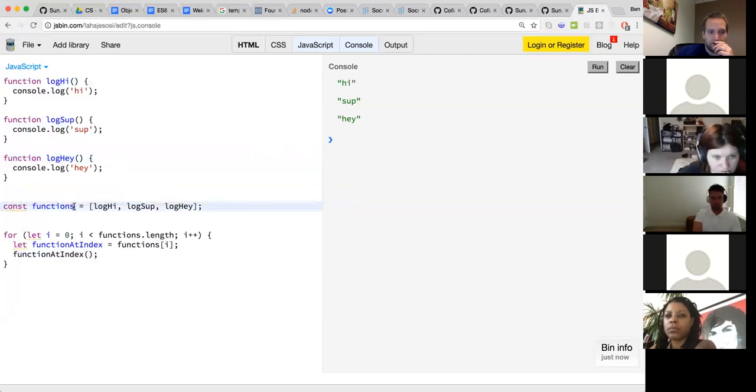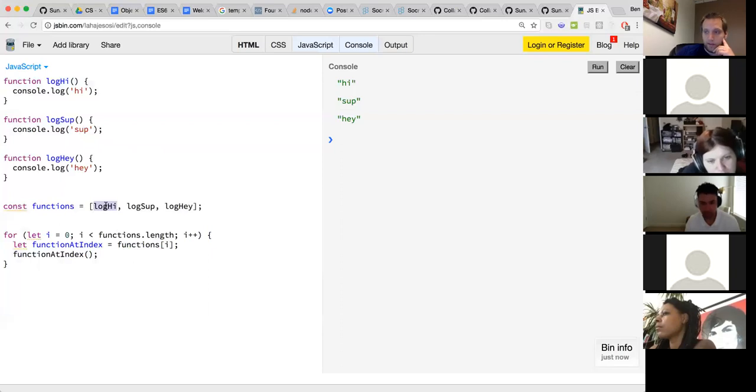All right, so now we get to functions. We create a variable called functions. It's a const, a left-hand reference, and it's set equal to this array. So it creates a spot in memory for an array, and goes in and adds some values. At index 0, we want whatever log high refers to.